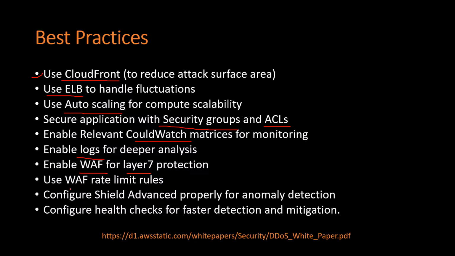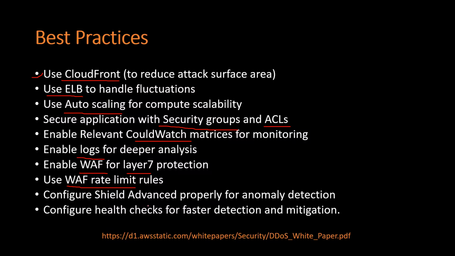Then, for protecting you from layer 7 attacks, WAF provides you rate limit rules. So configure these rate limit rules effectively. You can have multiple match criteria. You can have different rate limits for different countries. For example, if my target audience is in India, I can have higher rate limits for Indian users. At the same time, I can have very strict or lower rate limits if the traffic is coming from outside of India. Then you have different WAF rules for IP reputation and more, where you can match on different countries and have a combined rule mixed with the available managed rules.